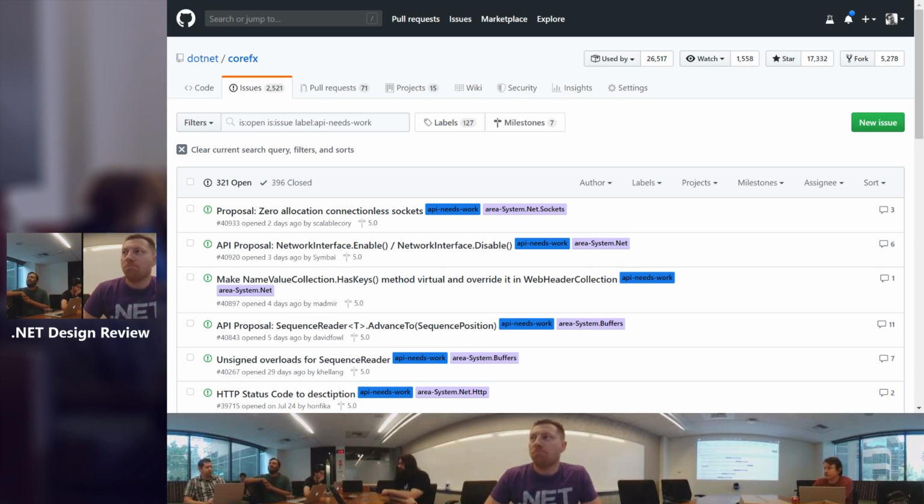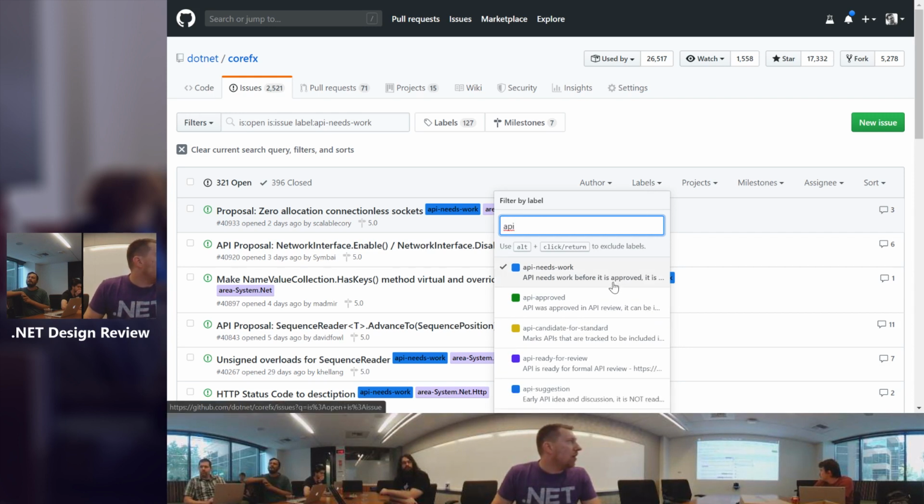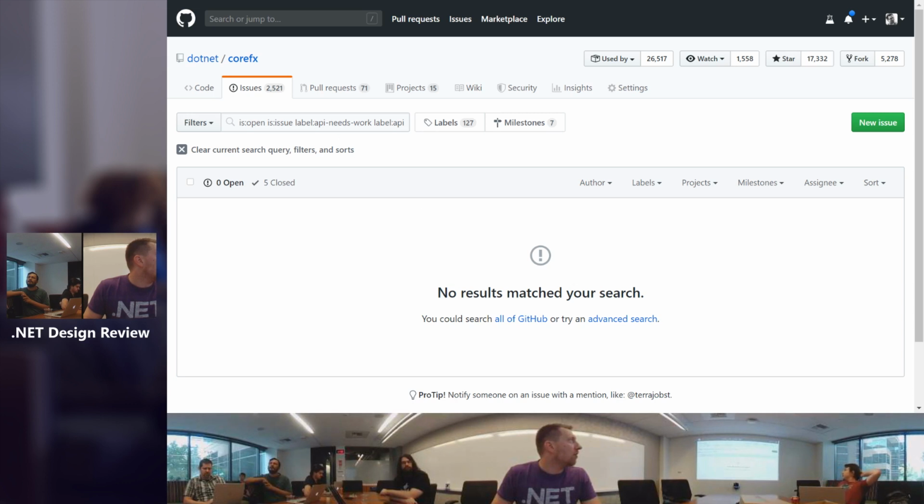While we're looking at API labels, can we see how many are API approved? Yeah, so that's what I did at some point, where I looked at API approved, and then I think I filtered down to milestone, I believe. Yeah, of course that doesn't work. Wouldn't it be nice if this text box would be slightly bigger, just slightly?